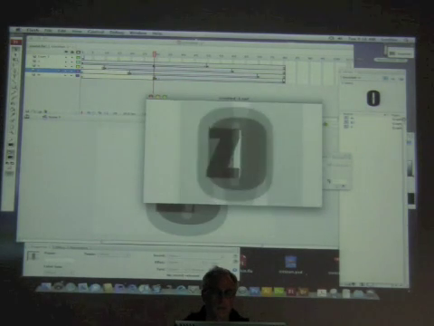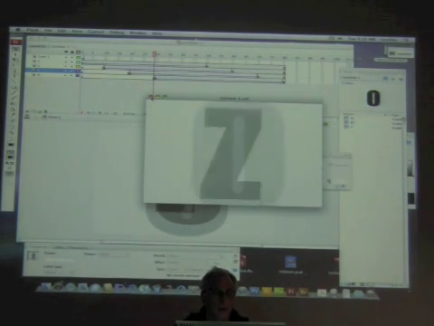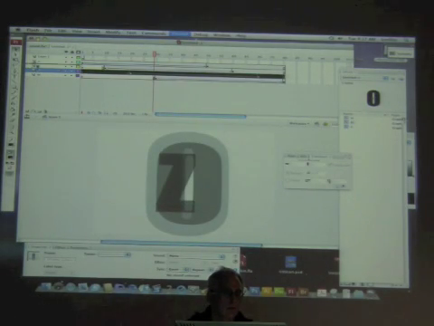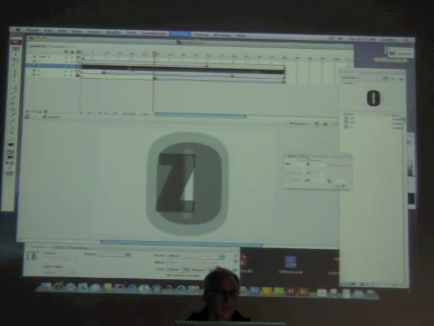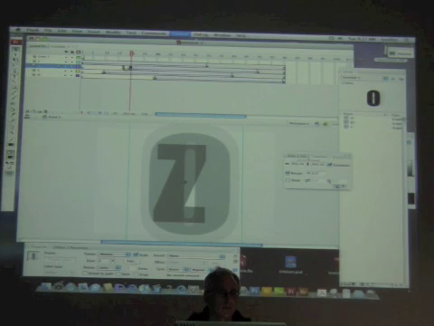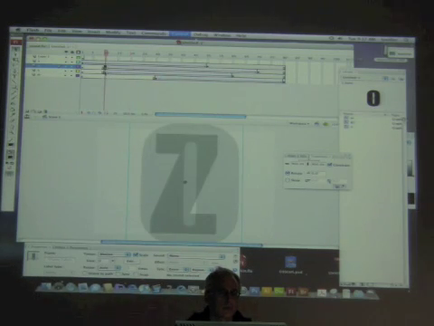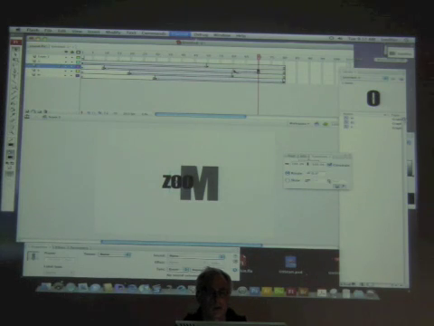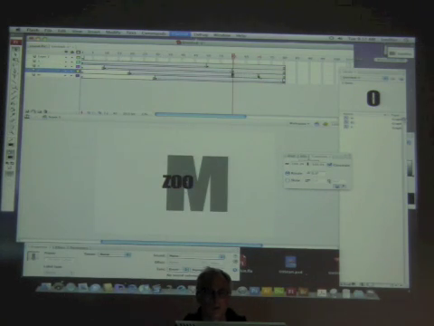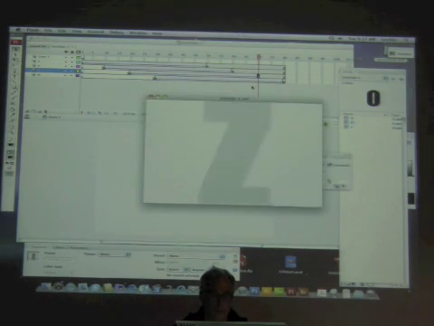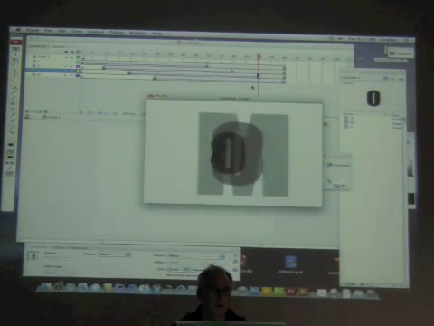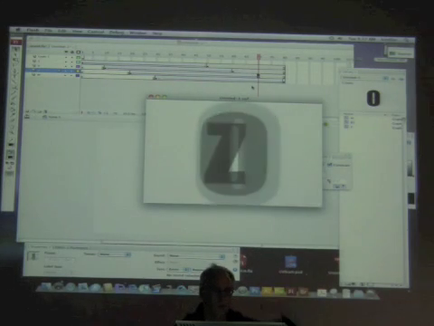The second seems to make it unfit, because I changed the order of these. This O needs to be up here. Now let's take this one back. Let's move this one forward. And then this one goes back. And then this one goes forward. Now let's play it again. Let's see what we get. Okay, that's how I fixed it. I transformed the Z and the M, but I didn't do the O's.